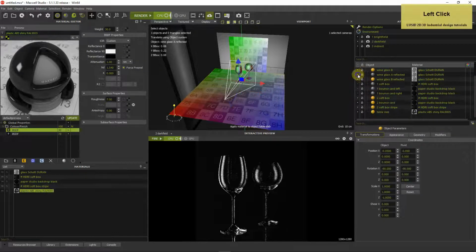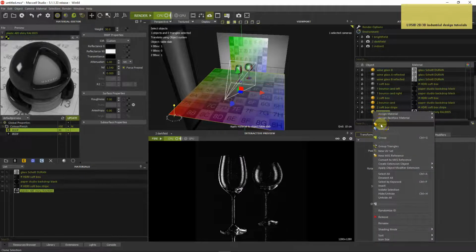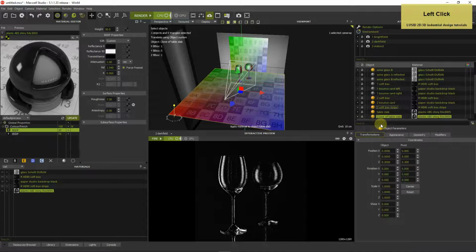Hide the reflected wine glasses. Clone the table slab plane to make a bounce card, then rotate and reposition it to create a gap between the bounce card and table slab.